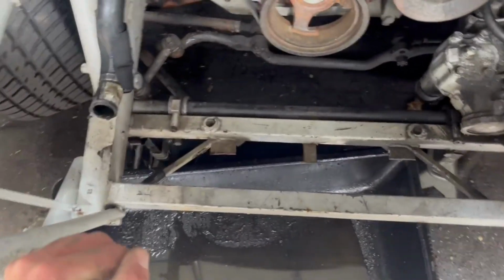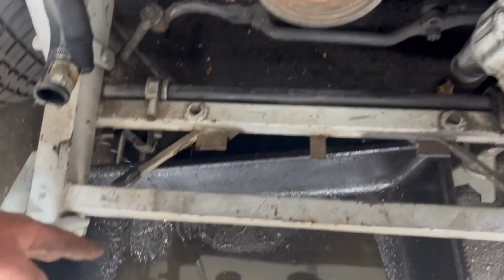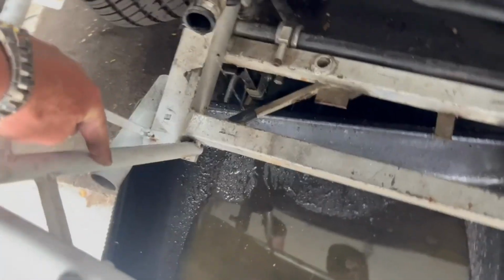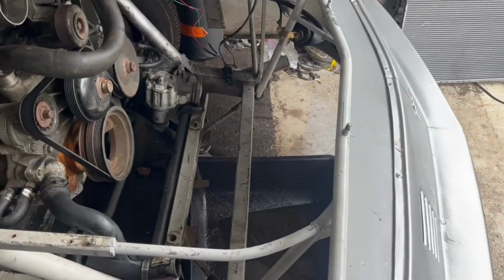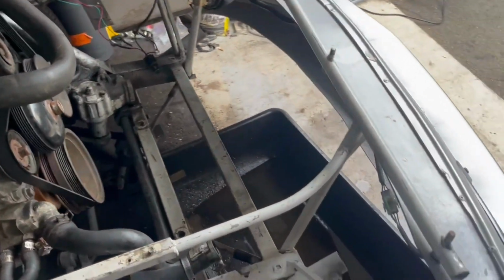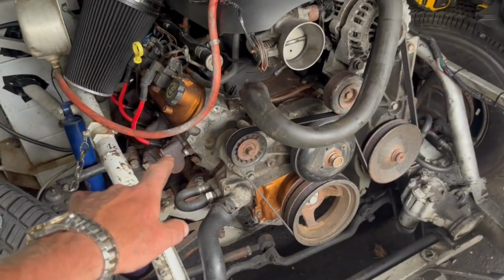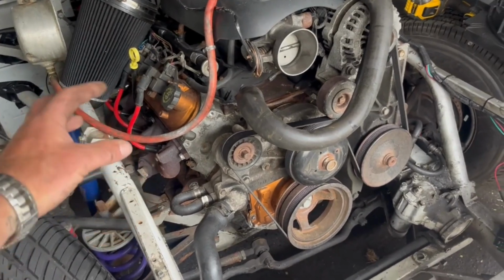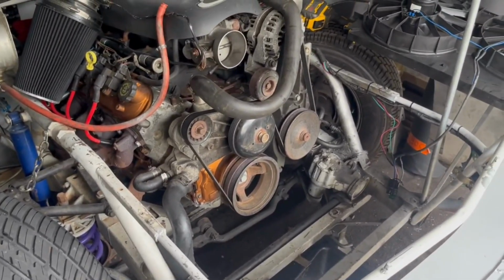Ideally, radiator was here. I need to get it in front of here, which means I gotta change my beautiful, beautiful electrical conduit tubular front. But that's not a big deal. These manifolds gotta come off, see if I can flip them. I don't wanna buy turbo headers. I wanna use what I got.